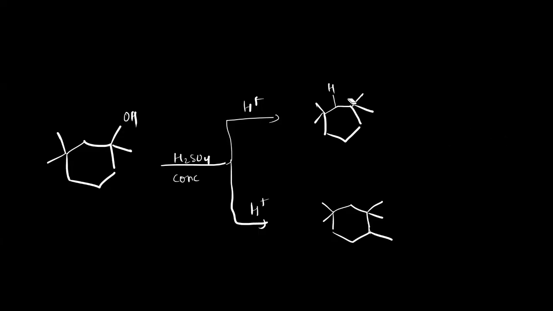Whatever OH is there, because of this H plus addition, this will turn out to be OH2. This hydrogen will break the bond, and whatever electrons are there will try to make the double bond here. And in this condition, the same. The proton will form the OH2, and whatever hydrogen is present here will break the bond, and the electrons will try to make the double bond here. Upon heating, the water molecules will be removed, and this will form the double bond here, and here also.